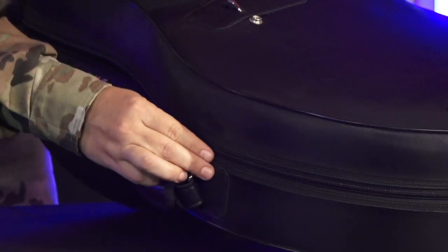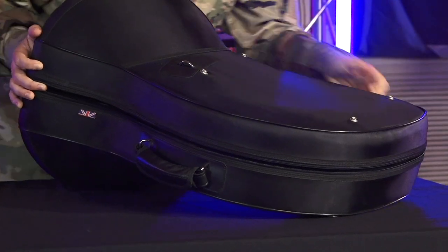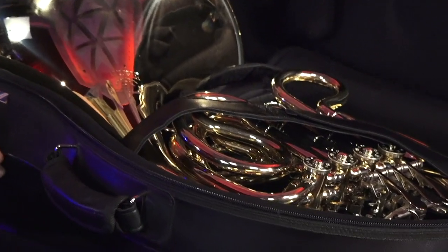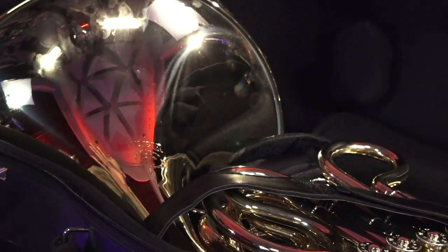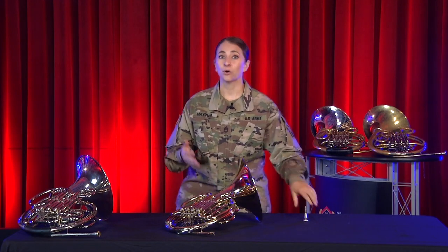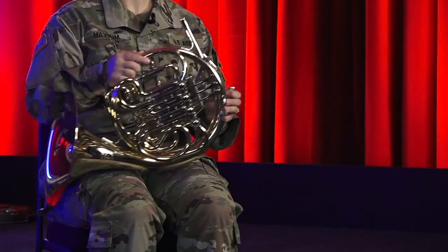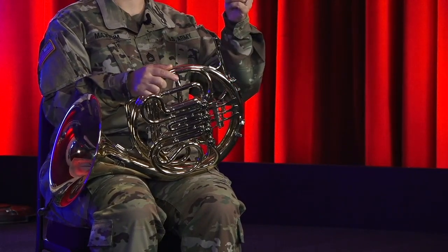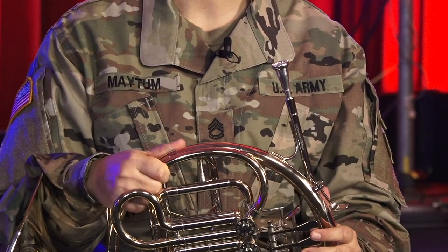First things first, you want to make sure that you have the case sitting on a table, maybe on the floor. Everything has to be facing the right way. Never open the case on a chair or in your lap. There's nothing like that new instrument smell — you know how cars have a new car smell? It's sort of like that, but with a French horn. Lucky for you, there are only two main parts to worry about: the horn and the mouthpiece. Go ahead and pick up your horn. There's a good place to grab right here, or you can hold it at the top and bottom. Simply take the mouthpiece, put it into the lead pipe, and give it a small, gentle twist. That's it — your horn is assembled and ready to go.